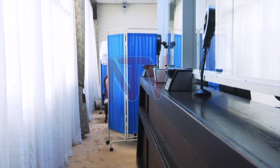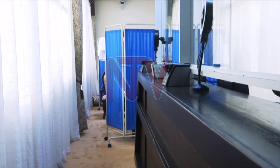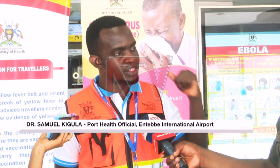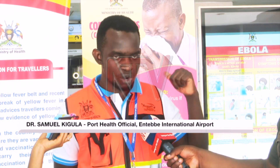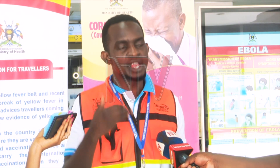In the event that the temperature remains high, he or she will be placed in the isolation centre that has also been set up at the airport. We have to notify the grade B response team that is stationed to come on board. We have PPEs, protective equipment, which our members on board put on, and then we put you in an isolation centre until the rescue team comes and picks you.